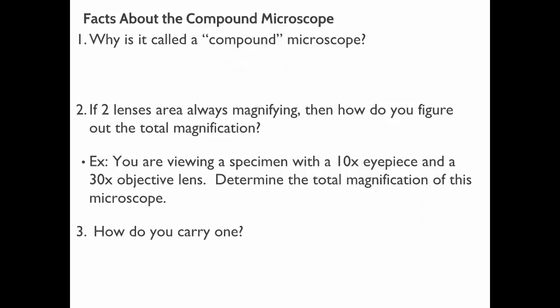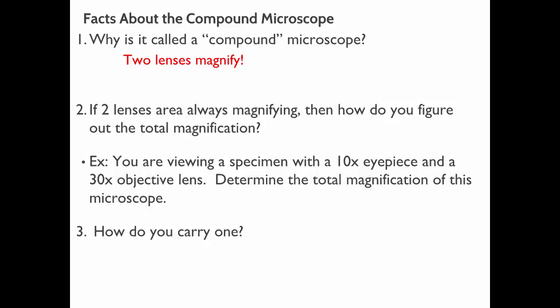All right. So, a couple pieces of information about the compound microscope. First, compound. What does compound mean? What is a compound word? You probably learned in English. Avery? Two words smashed together. Doghouse, for example. A compound microscope, compound means two parts. It has two separate lenses which magnify an image, an eyepiece lens and the objective lens.